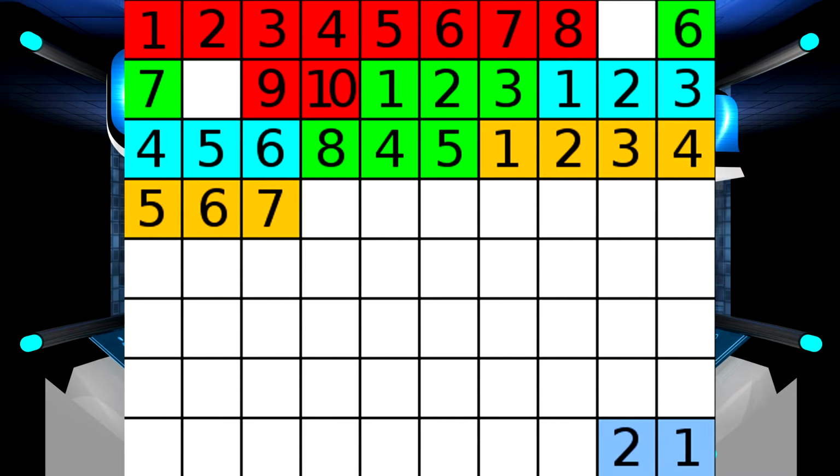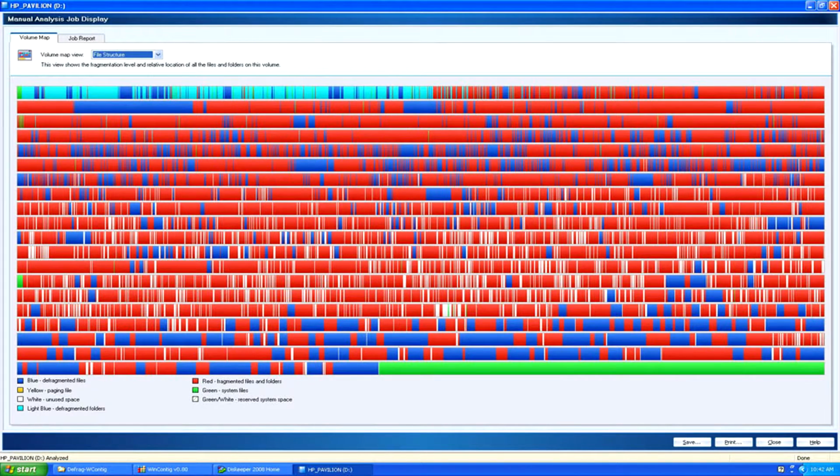But if it's trying to save a file and there isn't enough room for all of the file pieces to be saved right next to each other in a straight line on the disk, then it will try and find a spot on the hard drive for the last little bit of it, or pieces of it, if it can't find enough for all of it. And so you end up with pieces of the same file saved in multiple locations. Now, why this is a problem is that the more it happens, the more fragmented your computer becomes. And it makes your hard drive have to work a whole lot harder trying to gather all the pieces together when you try and access that file to put it together to be able to load onto your system.